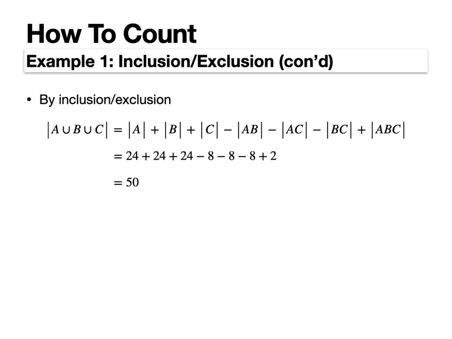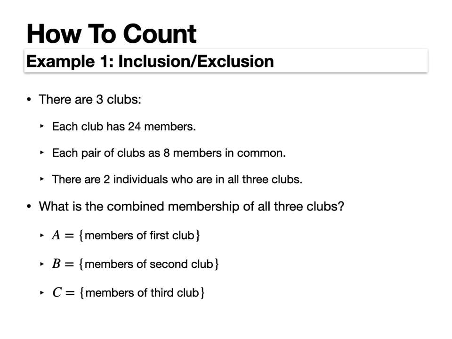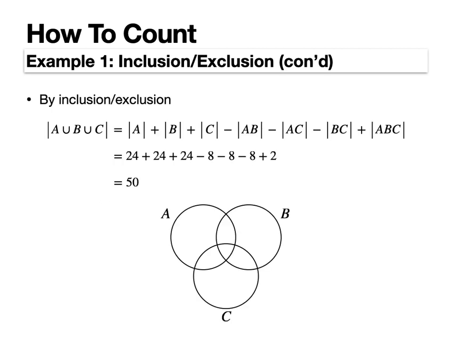You can actually go further than this. Once you have that information, you can break it down completely and get a complete picture of what's going on. Let me go back. There's our 3 clubs, and we now know there's 50 members in all. Now, we also know that there were 2 members in the intersection of all 3, so there they are. We were given that there are 8 members in the intersections of any pair, two of those members we already see, so the other 6 must be in the little leaves there.